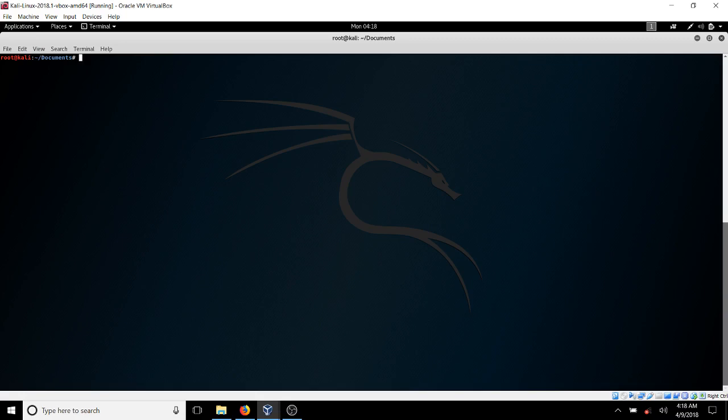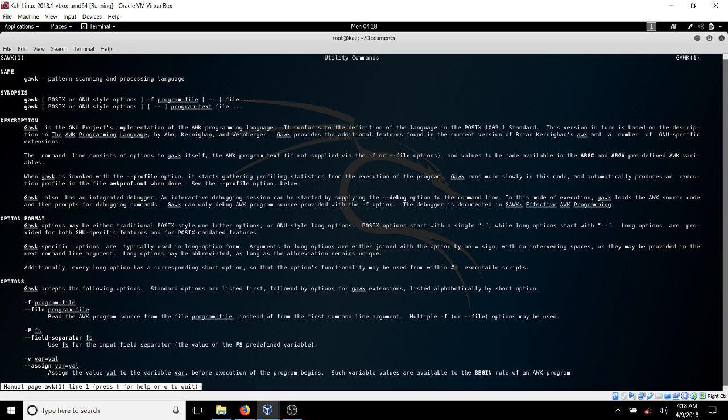So I'd recommend, as you get in here and I list all these commands out that maybe you're not familiar with, you can still use the man command, and you can look up something like awk, and awk will tell you that it conforms to the definition of the language. Version is based. The command line lists the options of gawk itself, and a very great synopsis.